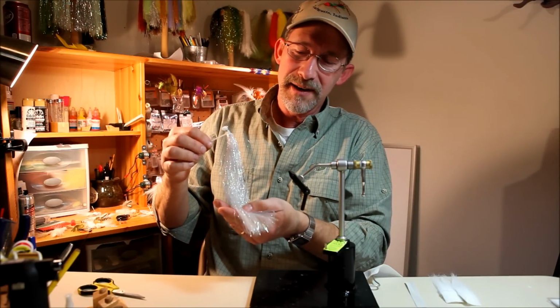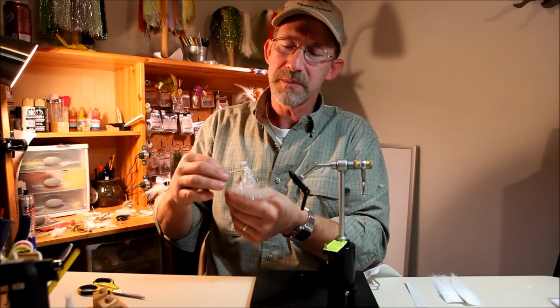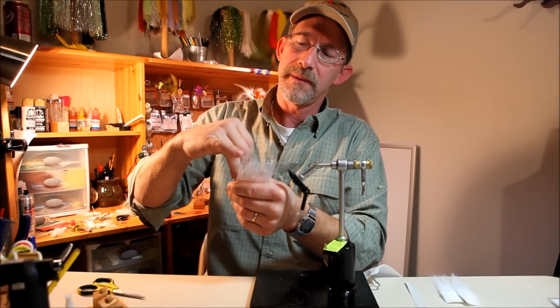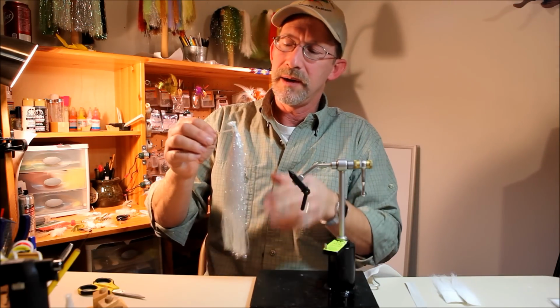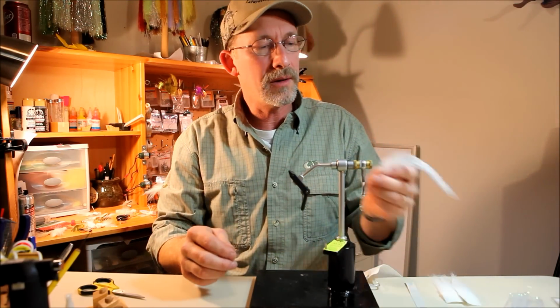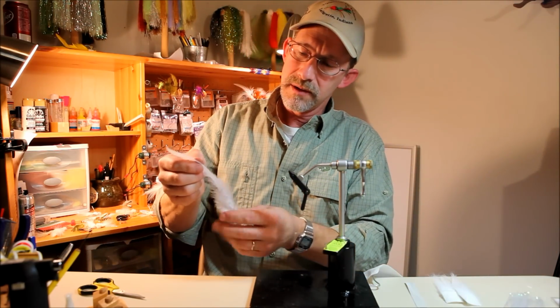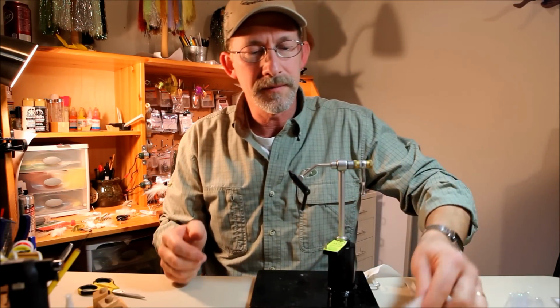This is Polar Flash. You can use any kind of flash you like. I like this Polar Flash particularly because it kind of comes apart and makes it a little more flashy. But use any type of flash that you'd like. And then for the collar, we're going to use these large 7-inch Schlappen feathers. Two of those.